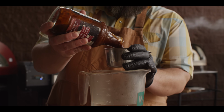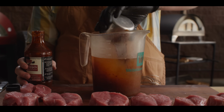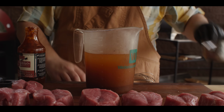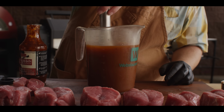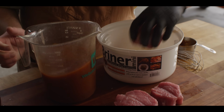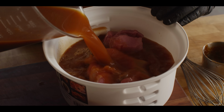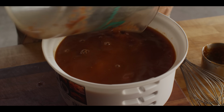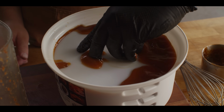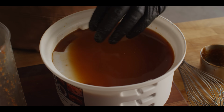So this is a concentrate. It's sort of a brine and marinade at the same time because it uses both salt and acid. It only requires 1 part of the actual brine concentrate to 5 parts of water, which kind of stretches it, which is nice. We're just gonna throw all of this into our briner bucket. We put just a little bit down, then we're gonna get all of these medallions in here. Fully submerged. We'll keep those locked down. And then we'll just let these soak for about half an hour or so. Until that bacon comes off and cools off a little bit, we'll be ready to pull these out.